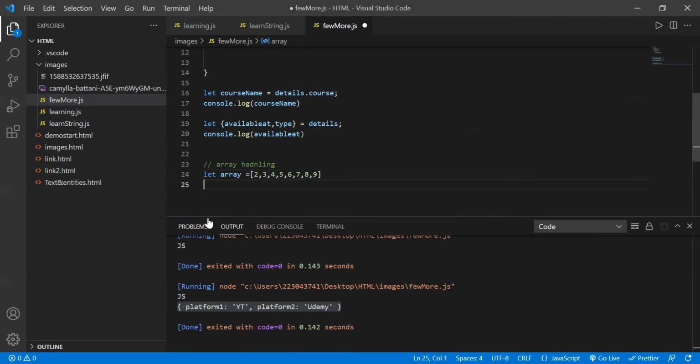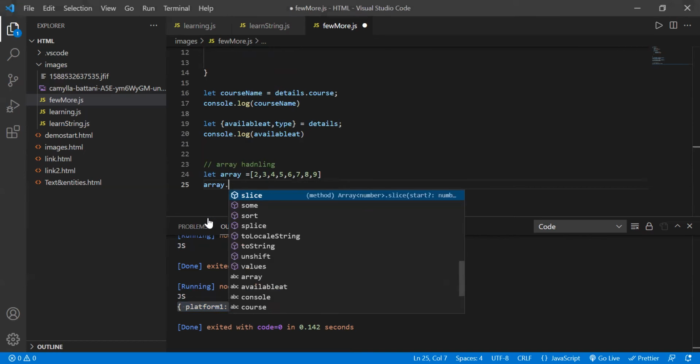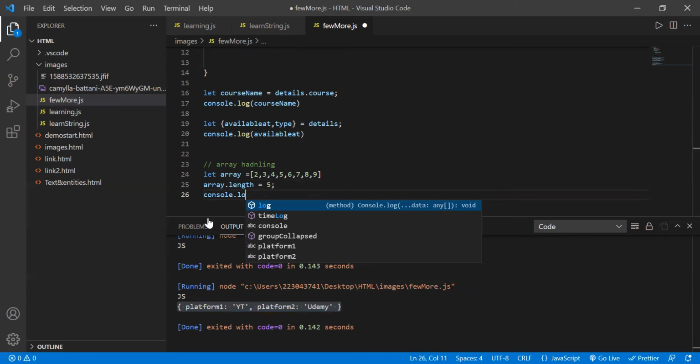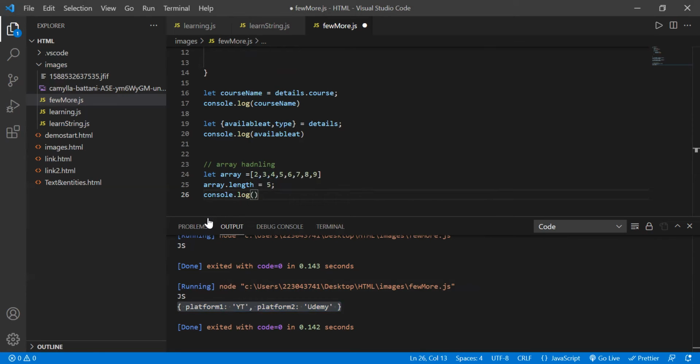Seems big to me, right? I don't want a big array. I want to shorten it down. Nothing to worry about. You're gonna say, hey, array.length convert into 5. I just need 5. And now when you print this particular array, it will be slicing your array to that particular 5th index. You wanna see how? I'll print this particular value and you'll see.